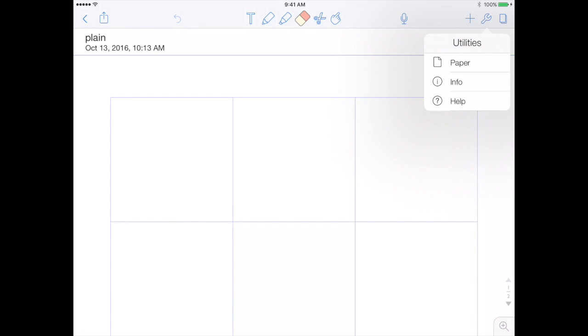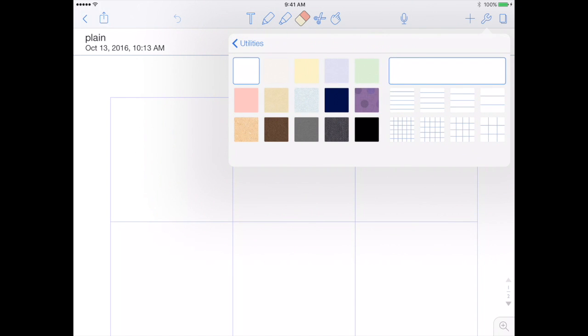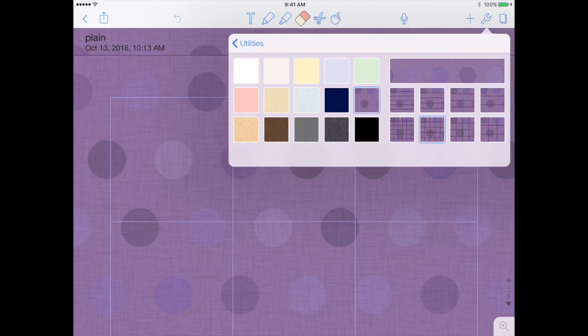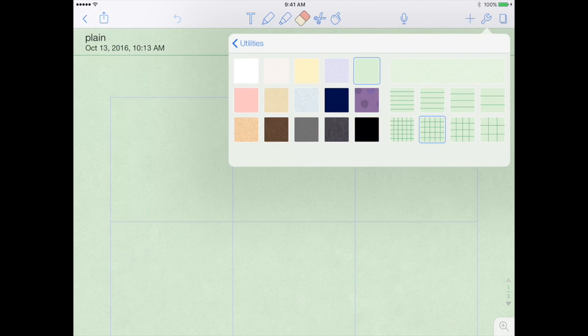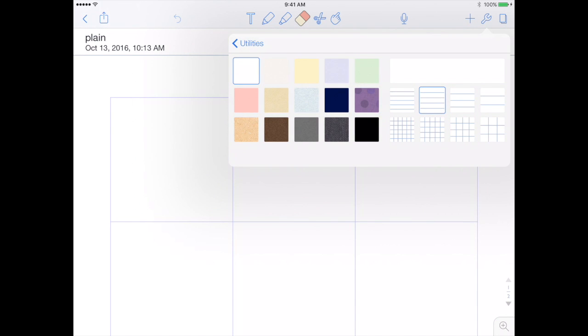Okay. Last but not least, while you're in here in this note, if I click on the gear, or I'm sorry, the wrench, I can change the type of paper that's in my background. So right now I have plain white paper, but I could change it to lined or different graph paper. If you wanted to make it look nicer, you could have purple paper or mint paper. I don't know if it really matters that much. And you can change all of these functions. You don't really see it here because I have a PDF opened up.